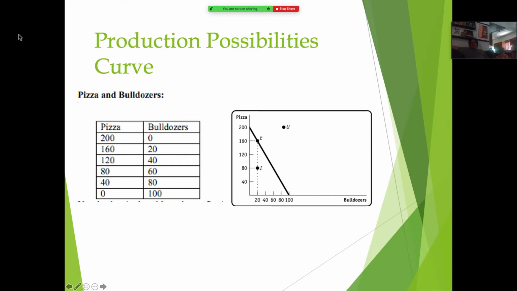So here we have a chart on the left and then the actual production possibilities curve on the right, right? And all you would do if you're asked to plot points, very rarely are you asked to plot points, but I think you guys are able to do that, right? 0 goes where the X and Y axes meet, right? And you go up one side and across the other. And so, if this economy is producing 100 bulldozers, they're not able to produce any pizza, and so on and so forth. And we'll talk about this on the next slide.